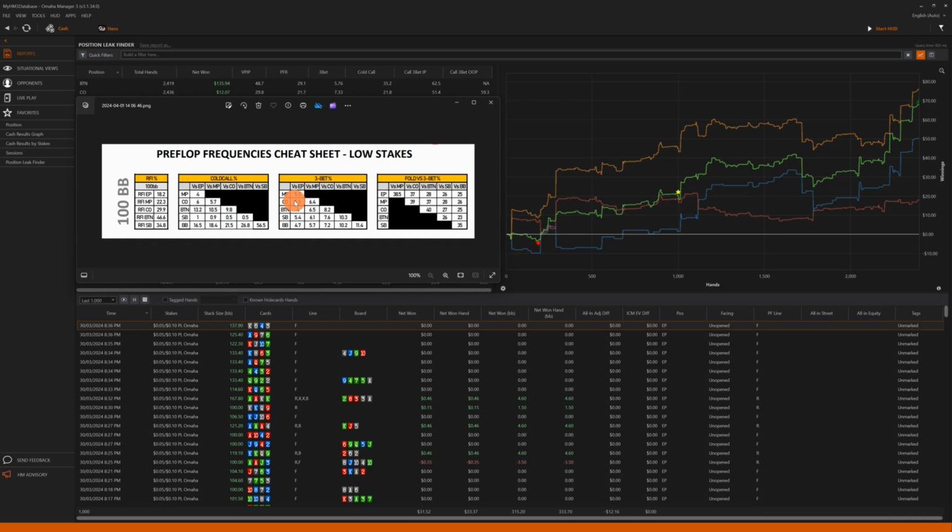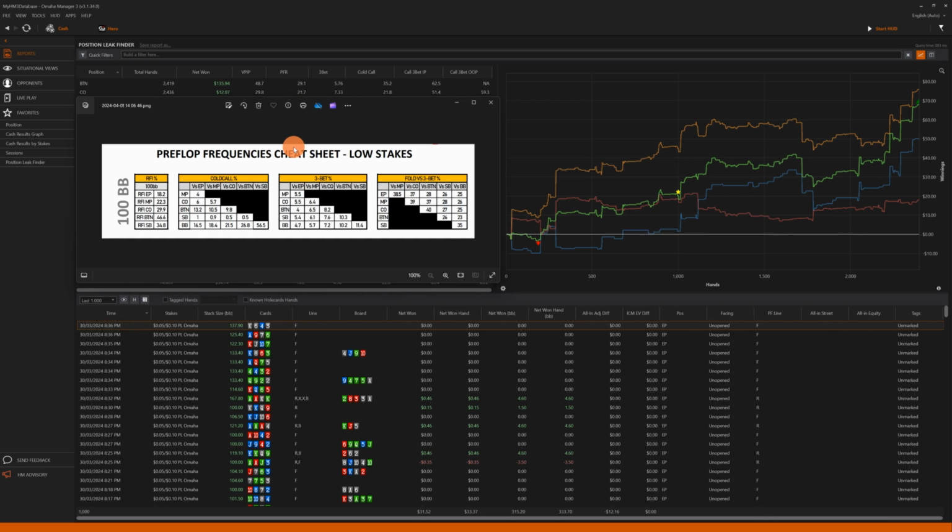Then take it a bit further and we look at 3-bet. We should be 3-betting 5.5 and 6, close enough to 6. And I am 3-betting, well, that has to be in position, 7%. So probably 3-betting too much, which I wouldn't think I was doing. But definitely cold calling too much is the problem.